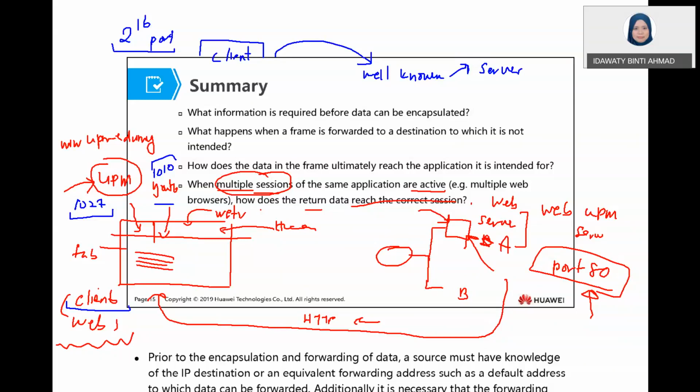But the server, if web, must be 80. But as a web client, you can freely use port numbers other than 80, even though they always say web application is always 80.